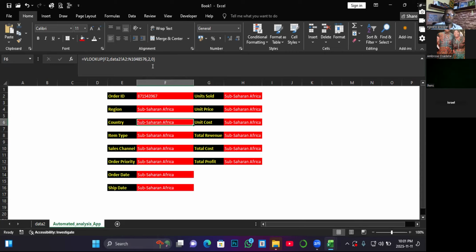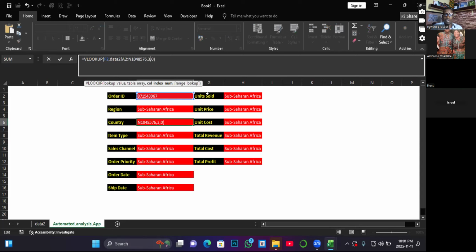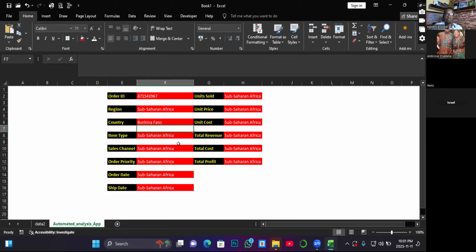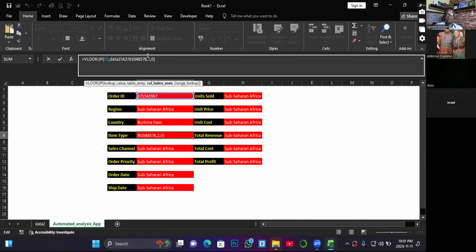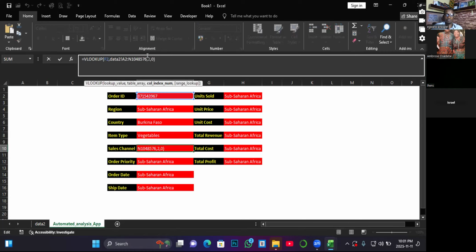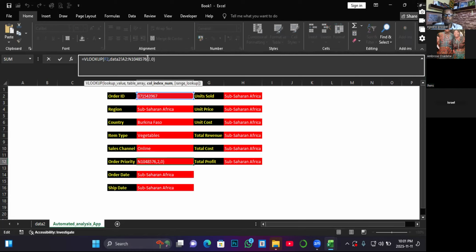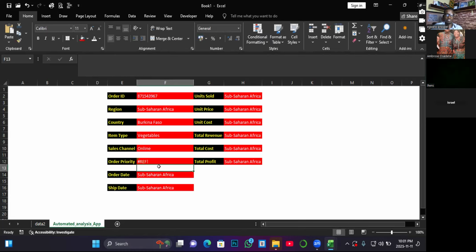So once I click here, I will just come to where I have this 2 and change it to 3. Once I change it to 3, press enter, it will fetch the right information. The same thing here. Since this is 3, this should be 4. Then just come up here, change it to 4, and press enter. It will fetch the right value. Then the next one should be 5. The next one should be 6. So it's very simple, just for you to understand.